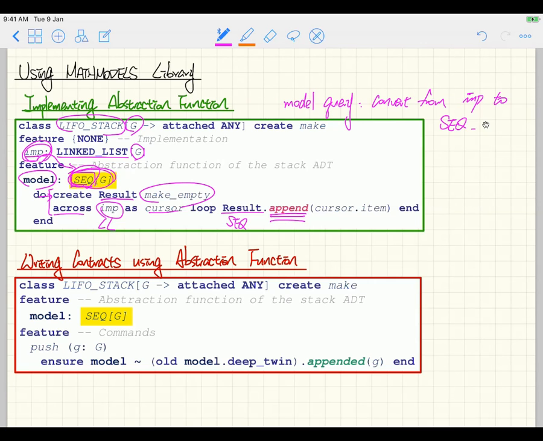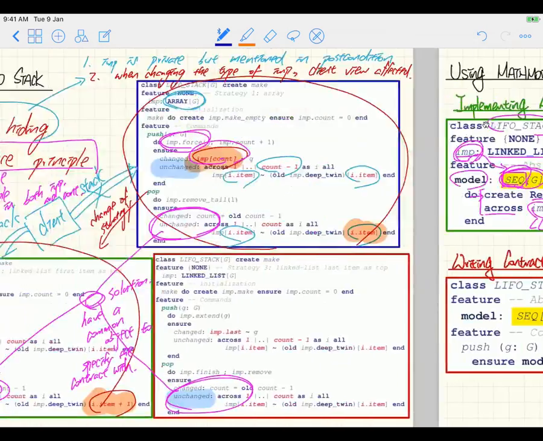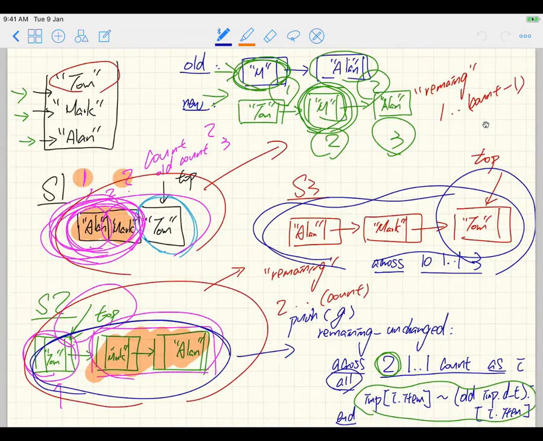For example, let's say currently we have an imp that looks like this. Let's say imp is pointing to some linked list, and we talk about strategy number 3, where the top is simply at the end.